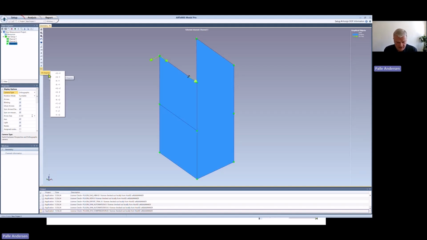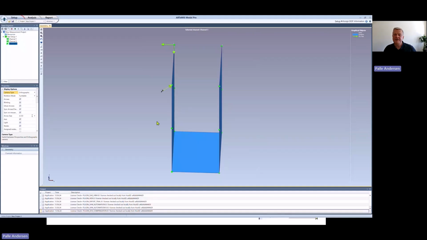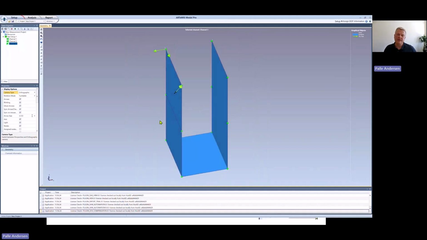And now I need to see if I want this one impacting in plus Y. Yes, it's plus X and plus Y, as you can see here. So now this one is impacting in this direction.